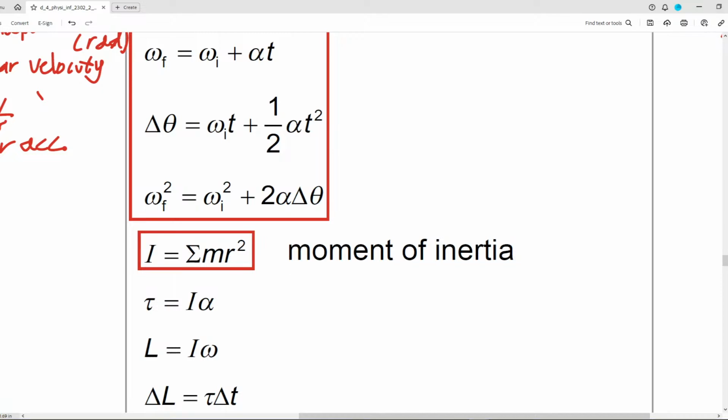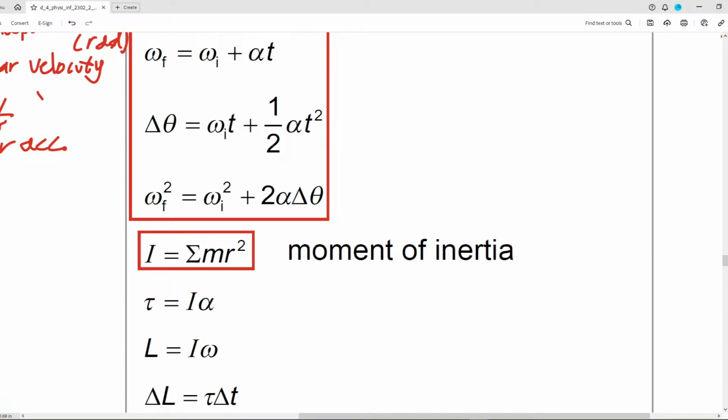And of course, this is treating every single mass as a point mass, but a rotating body is rarely a point mass. It's going to be a disk or something, so you have to actually add up all the moment of inertia. Now, this only works if you have multiple point masses. If you have a real disk that's continuous, you have to use something called integration from calculus. You don't have to worry about that for IB.